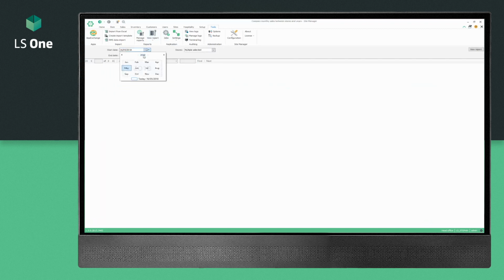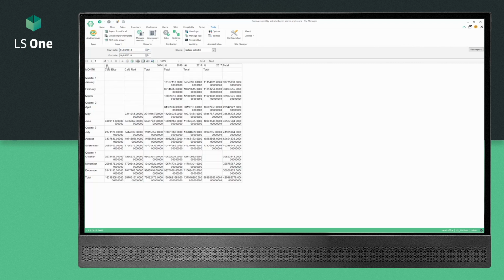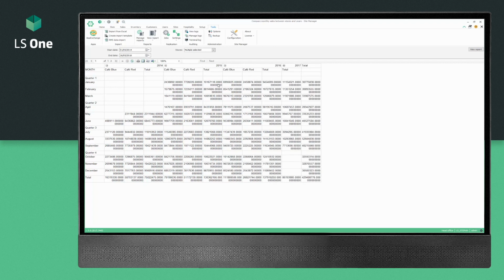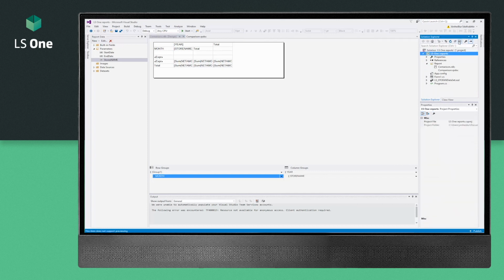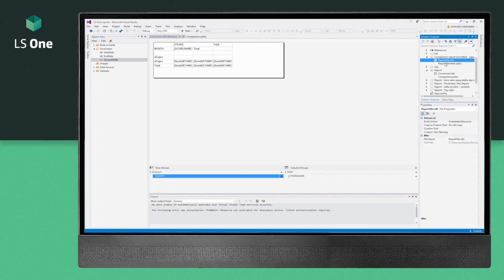If we insert the same data as before, the same start date, May 1st, and we press View Report, we now have a very crude table with expandable option for the year. But like you can see, there's no formatting on the numbers, we have no formatting on the table itself, and we're missing the header. So now I'm going to show you how this report looks when we've finished with all the formatting. So I open up the report.